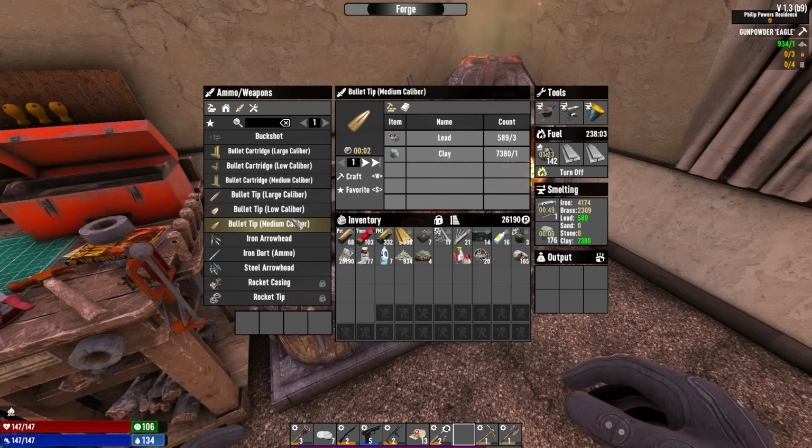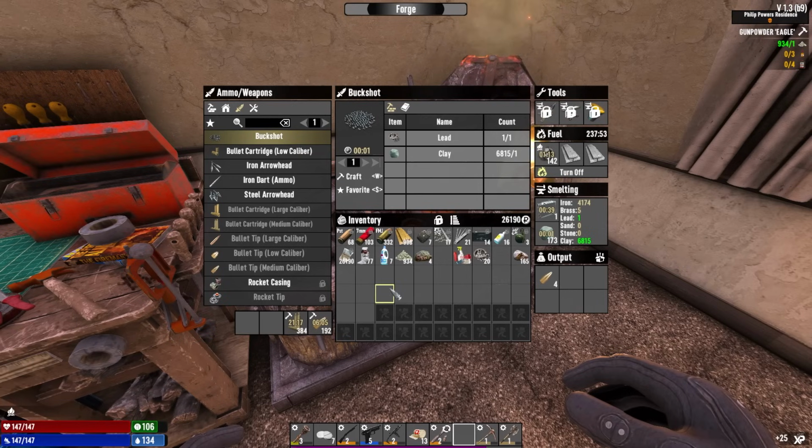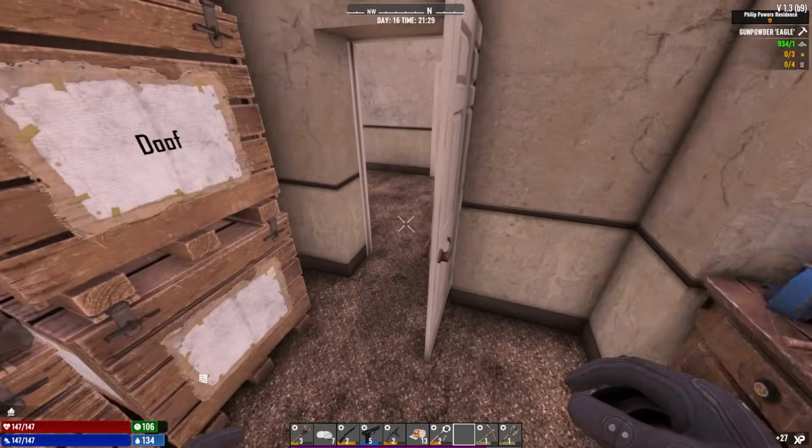And let's make as many medium caliber bullet tips as we can. We can make 200. And then 400 bullet cartridges, medium caliber. And I can make 1 buckshot, which I'll probably pass on. That's going as fast as it can.